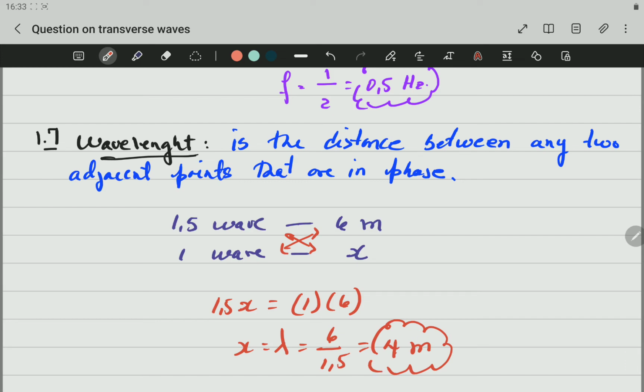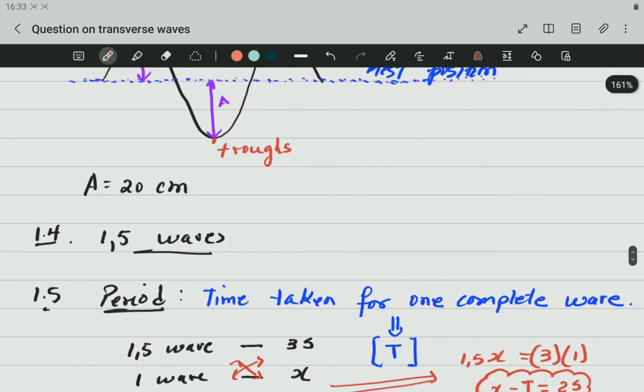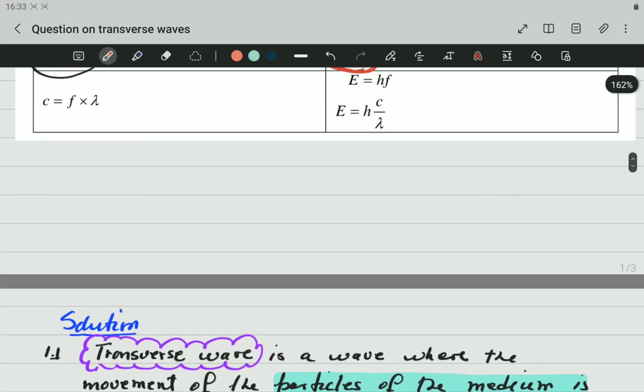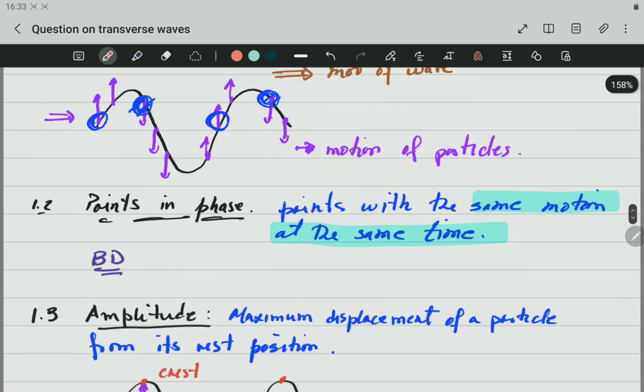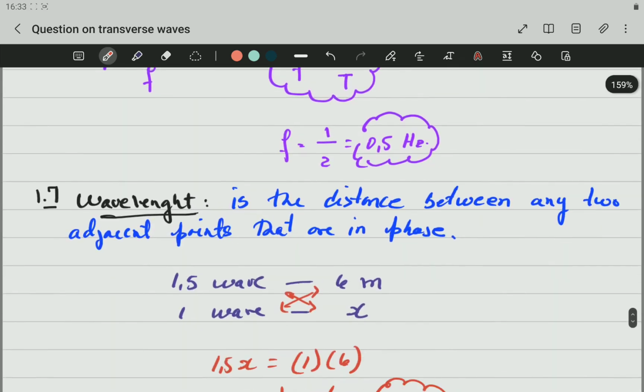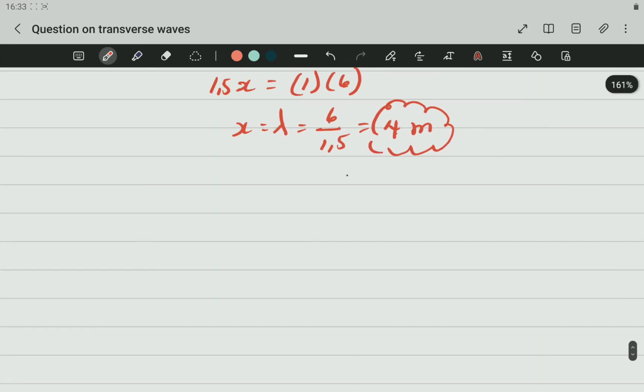And then the final question, they're asking us to calculate the speed, and then we're going to use this formula. We could not use the formula before because we didn't have the speed. Now is when we can use this formula to calculate the speed of the wave. There are many ways to calculate it. We are going to do only one. There's not the need of doing all of them. Right? So speed is equal to the product of frequency and wavelength of the wave.